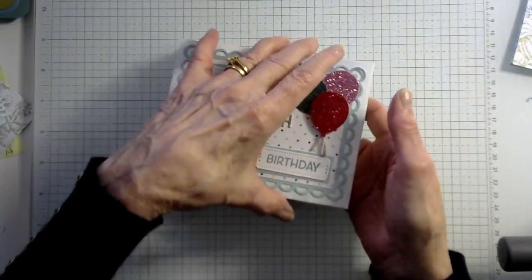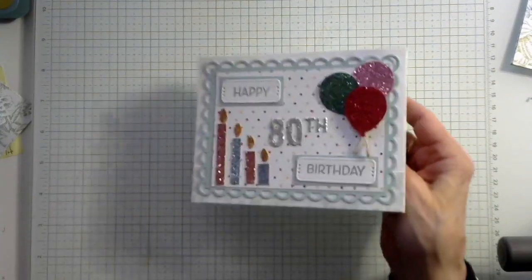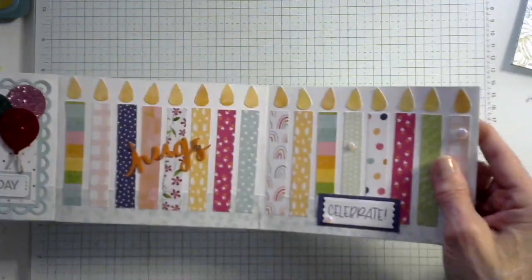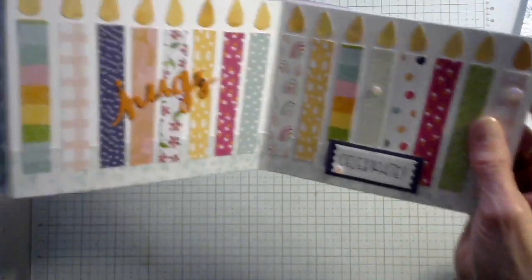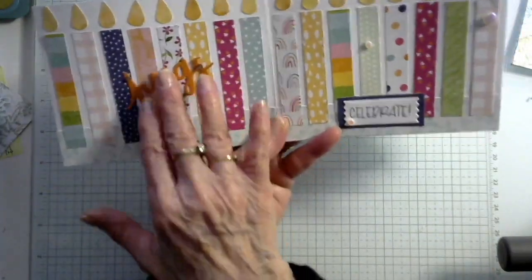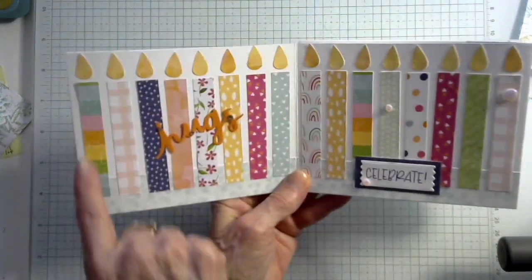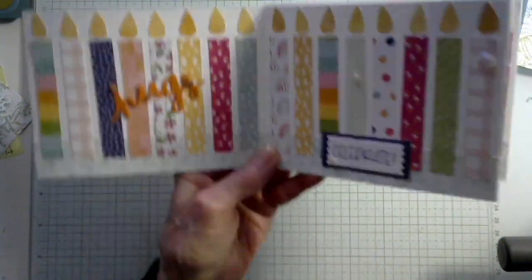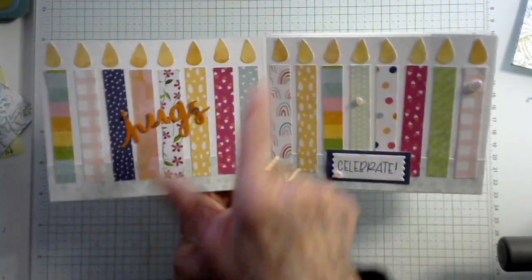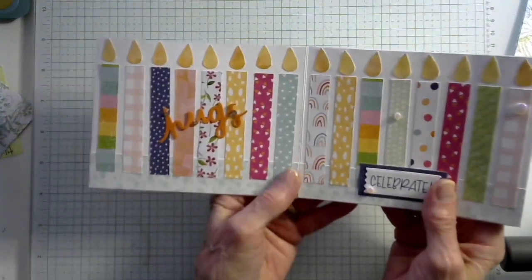Now, I laid this out and it hung off my 4-foot table, so it's a little over 5 feet long if you stretch it out, which you won't be able to see if I do that. So I'm just going to go through and show you what I added. Patty didn't have all the words and things, so I added a little bit of this. And the page, I may do a tutorial on this because it's just too cute not to share. And the flames came from one of our punches.